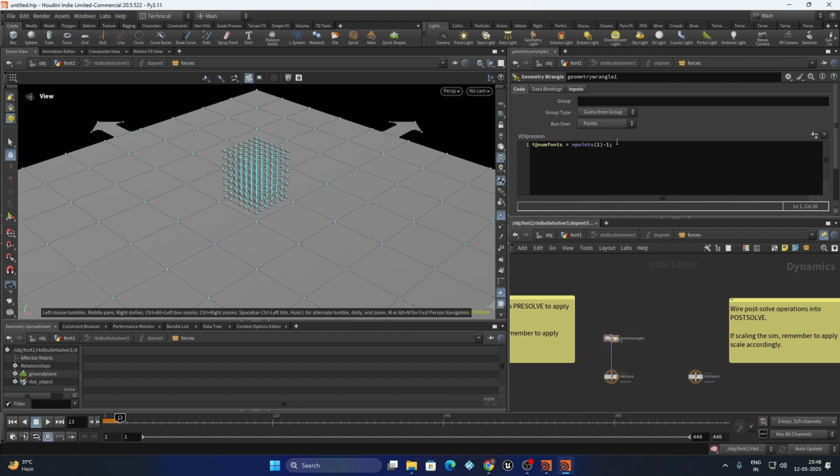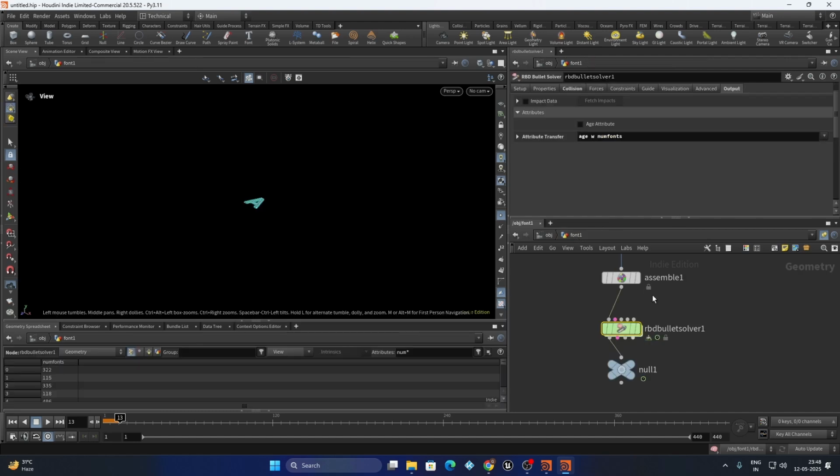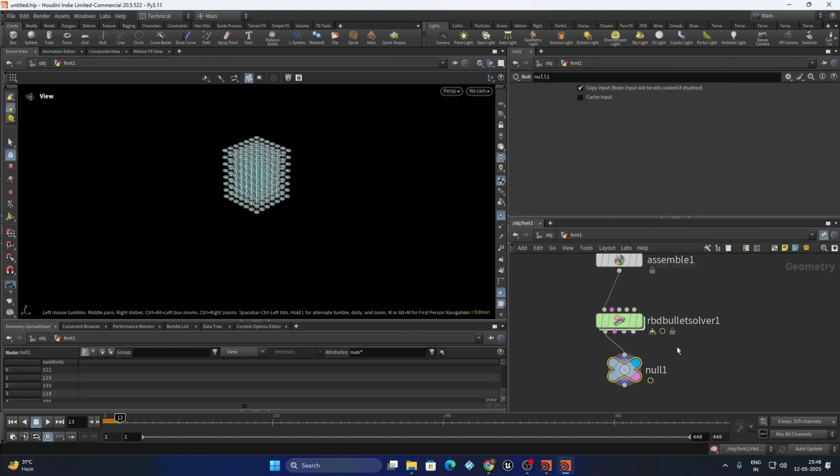That's it. But now we need to multiply this one with a random value into rand at pt num. We'll add a seed, something like 1 2 3 4 or something. So basically why we are doing this is like this will generate a value between 0 and 1. So multiplying this with 0 to 1 value will create a range of value from 0 to 400 and whatever it was. Now you see it's all different.